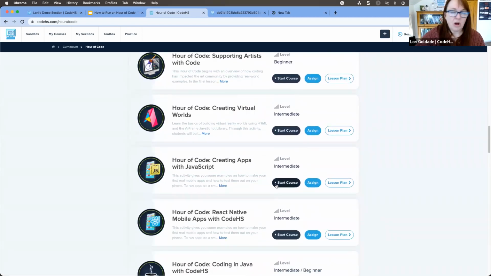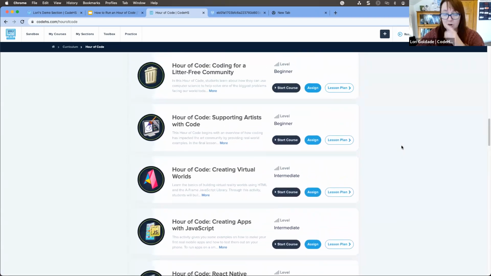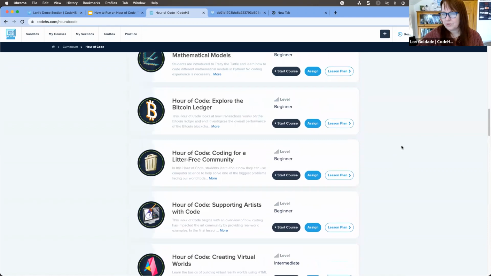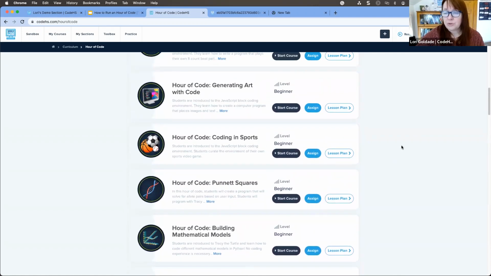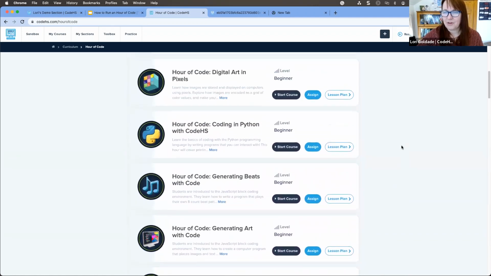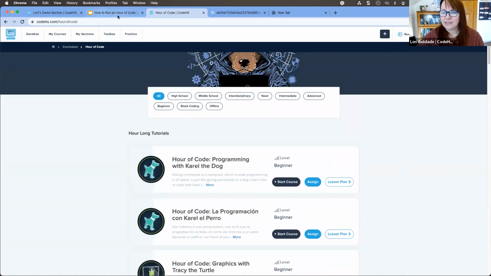And we often get asked too, should I choose one Hour of Code for my entire class to go through, or should I let kids pick one? Often I recommend that you choose one Hour of Code for your students to go through. I have seen where teachers will let kids choose their own. It can get a little bit crazy at that point, and a little tougher to keep up. So I would still recommend choosing an Hour of Code activity for your kids.